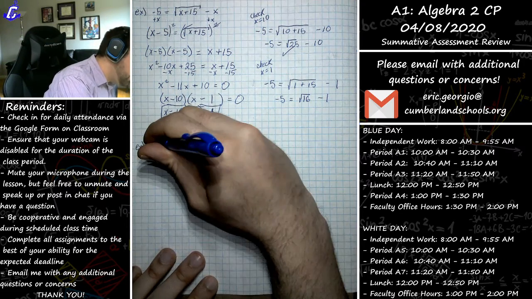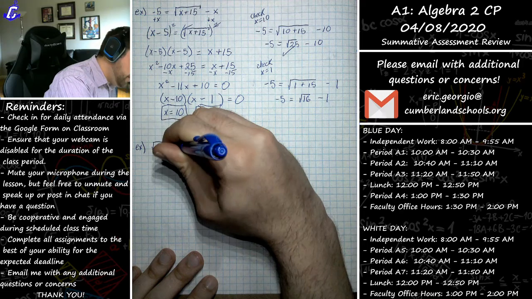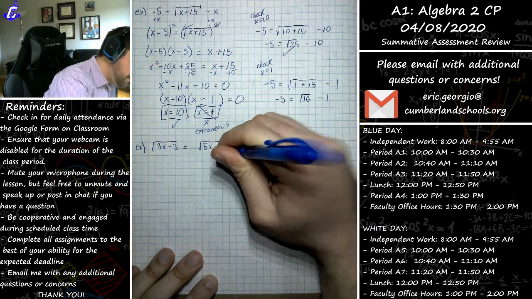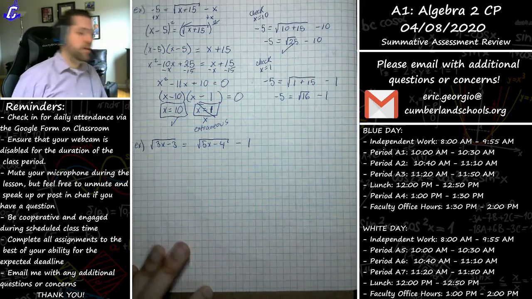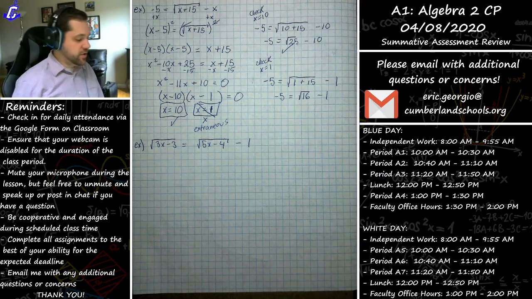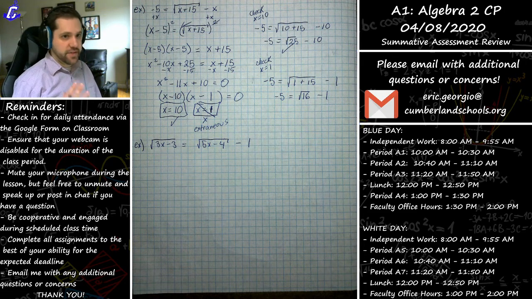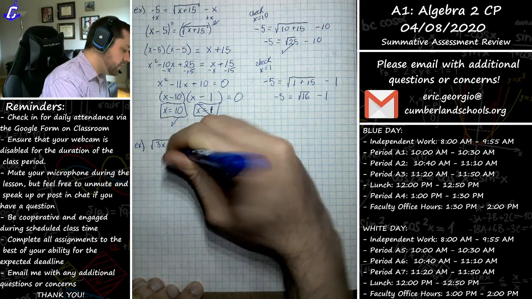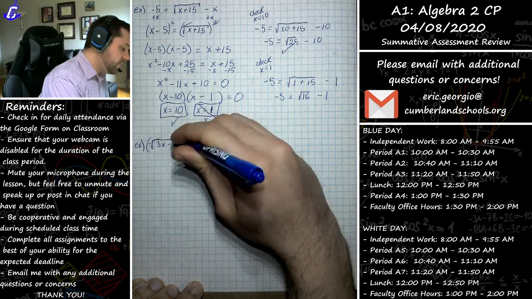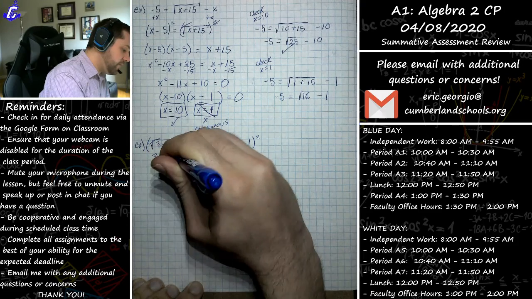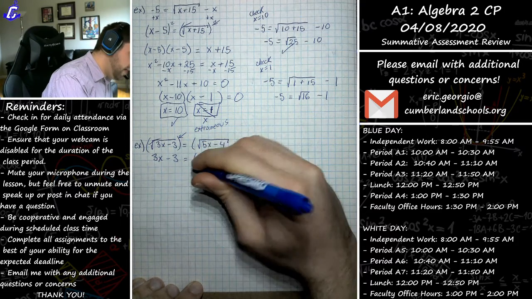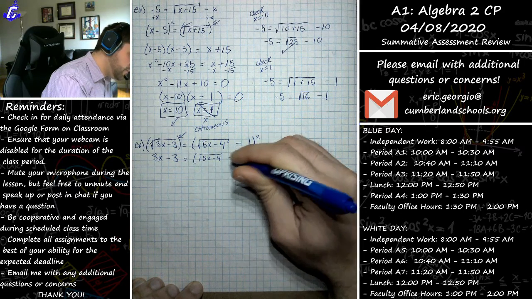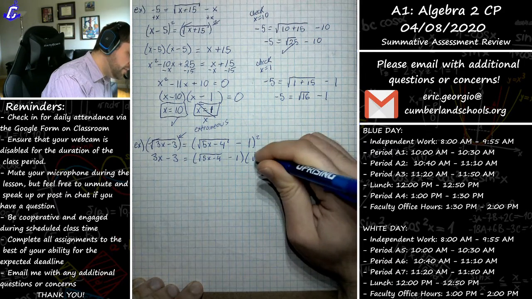Ready? We got square root of 3x minus 3 equals square root of 5x minus 4 and then minus 1. Notice again, it does require that double distribution because it's impossible to isolate both radicals simultaneously. In order to do that, watch. Square both sides. Square and square root cancel out there. I get 3x minus 3. Over here, a little first, outer, inner, last is going to be required because I need to take this square root of 5x minus 4 and then minus 1 and multiply that by itself.